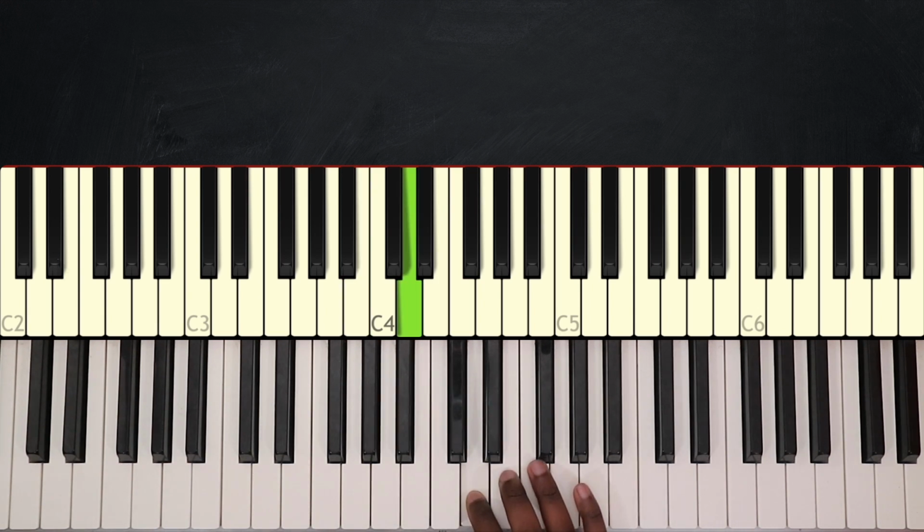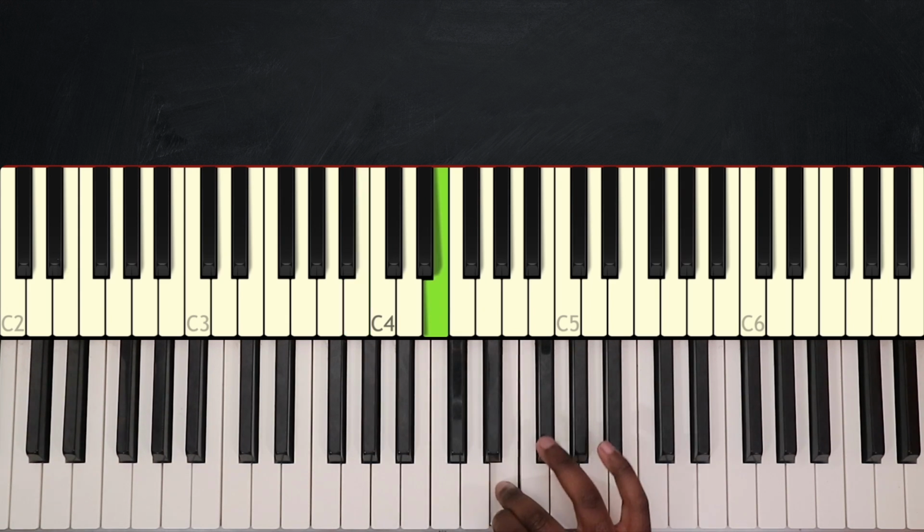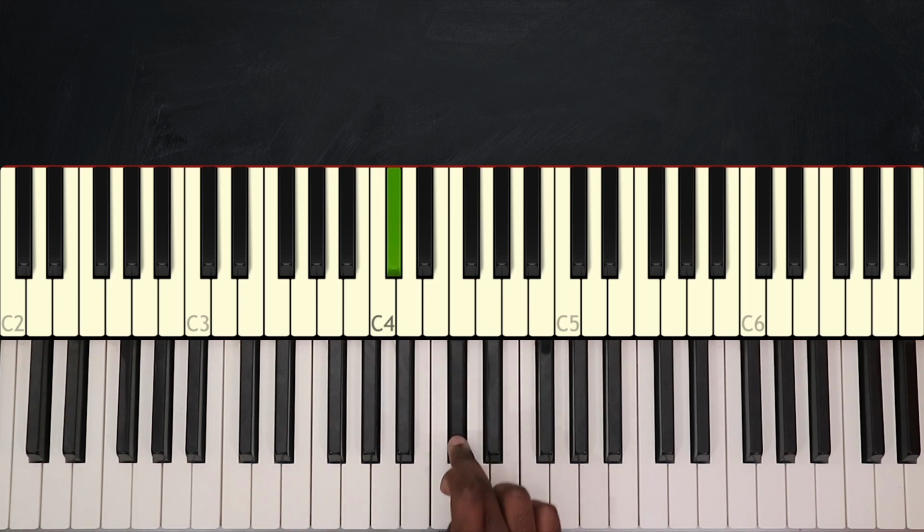So I'm playing D, E, F sharp, then go down, play E, D, then C sharp, and then very quickly D, C sharp, and B. And I'm also adding some grace notes here and there. So on E and F sharp I have a grace note, and when I land on C sharp I'll play a grace note from B to C sharp. Like this.